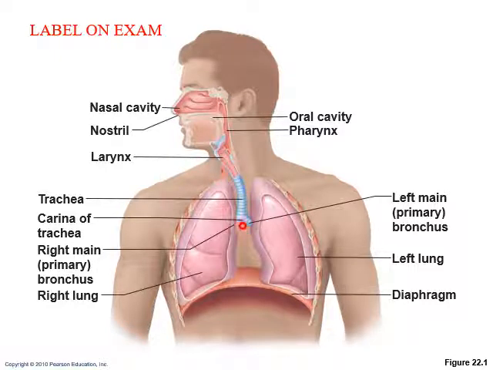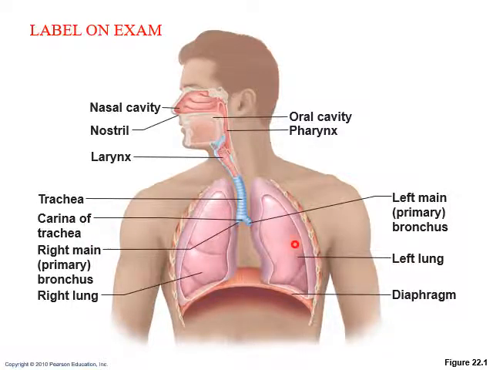All right, then you go down into the trachea. That's what we call the windpipe when we're little kids. It splits inside the chest to go into the lungs. And that split creates the left primary bronchus and the right primary bronchus. And the place where it splits, this Y, is called the carina of the trachea.